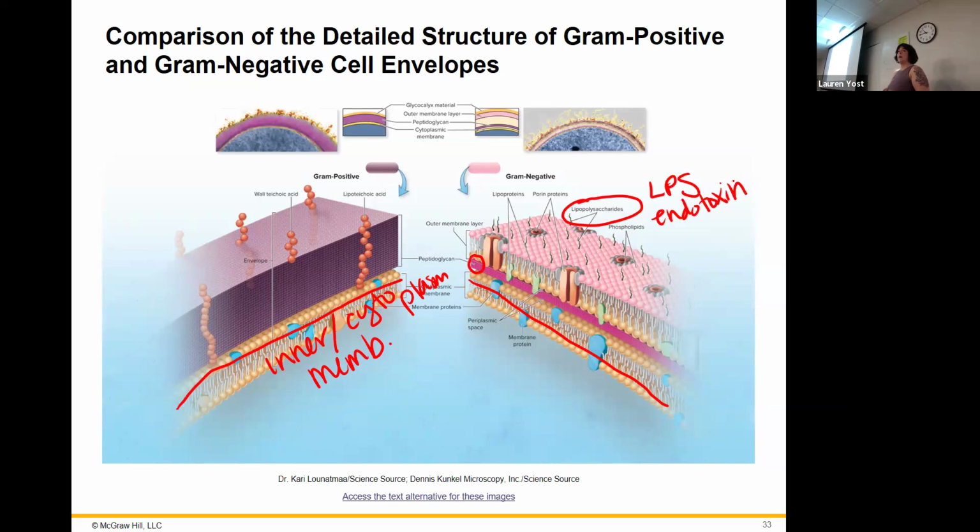I will spend quite a lot of time in the course trying to hammer into your brain that endotoxin is only associated with gram-negatives and always associated with gram-negatives. Again, you see teichoic acid in a sample, you know it's gram-positive. You see LPS / endotoxin, remember they're the same thing, then you know it's gram-negative.